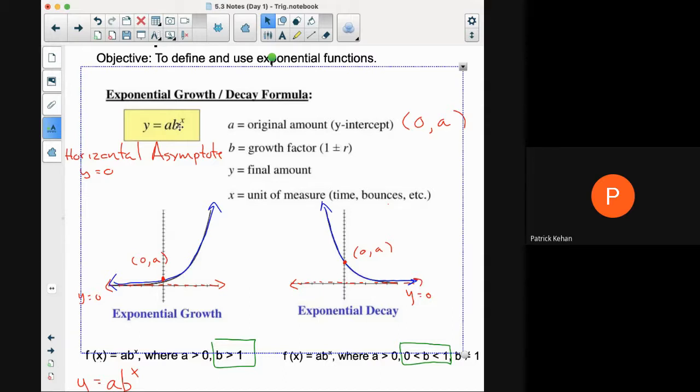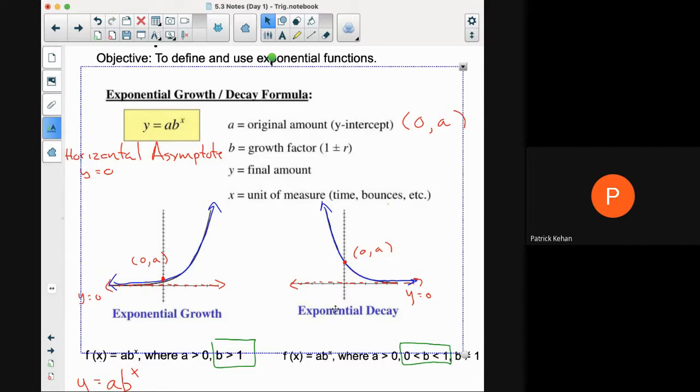Two things you want to know about growth. The b value must always be larger than 1 to be exponential growth. It's the only way to increase values by repeated multiplication. You have to multiply by a number larger than 1. And you're also always going to work with an a value greater than 0 to take this format. If the a value is negative, the graph would be inverted and would work down this way.